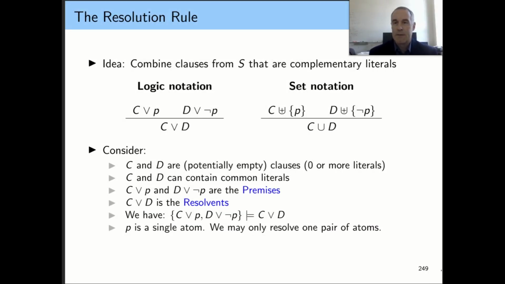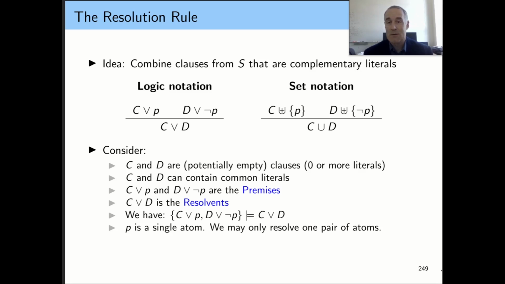Today I have a very short video on resolution. This video assumes that you're already familiar with propositional resolution, but here's just a quick introduction. Assume we have two clauses and we're trying to resolve them. We're able to resolve them because in one clause we have a positive atom, and in the other clause we have the identical but negated atom, right? So we have a positive case in one clause and a negative case in the other, and we're resolving those away, and we're left with everything else that was in the clause.